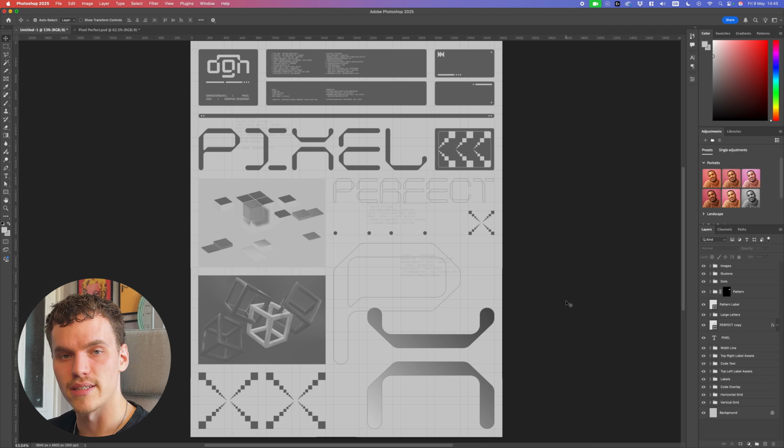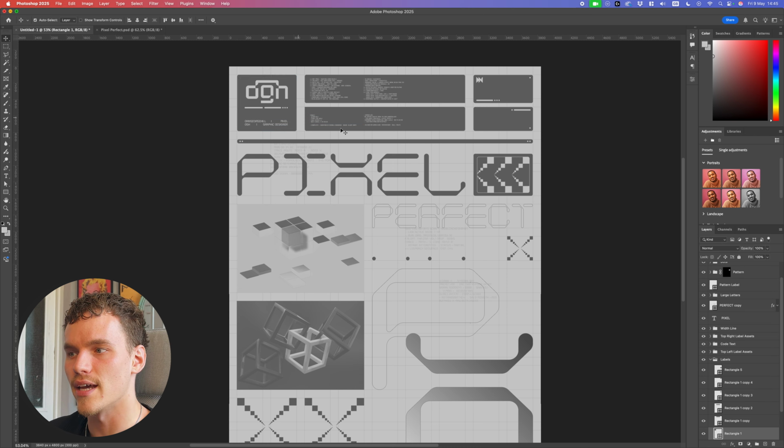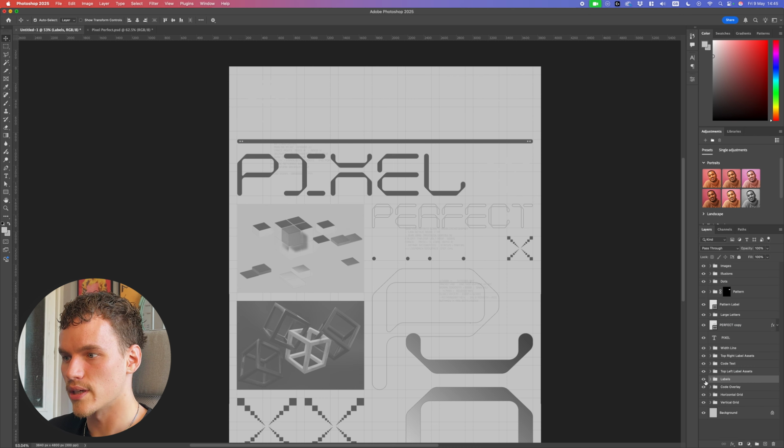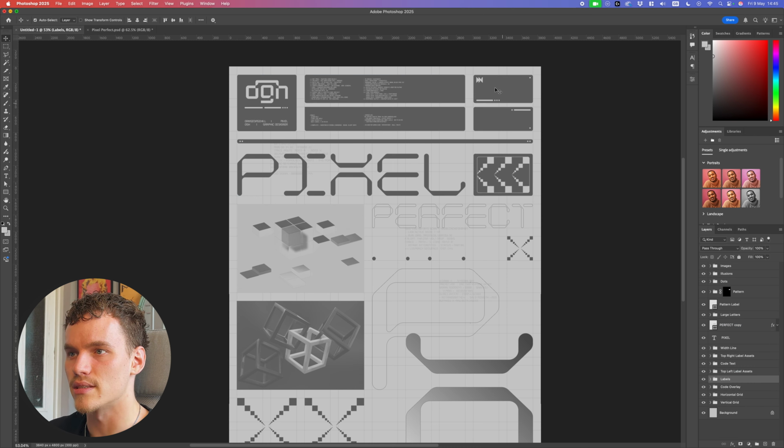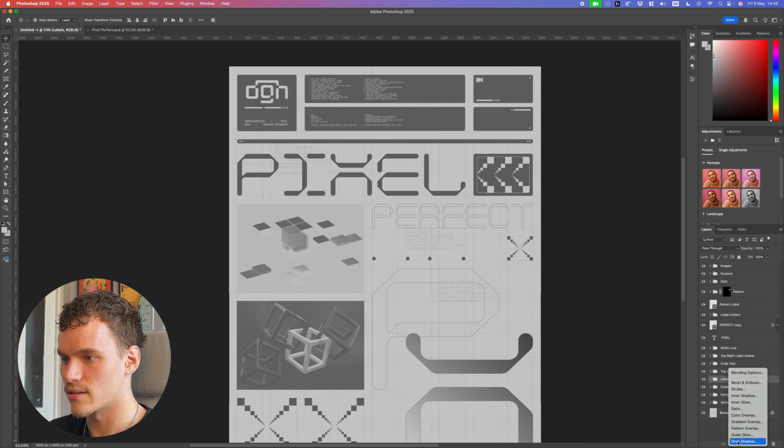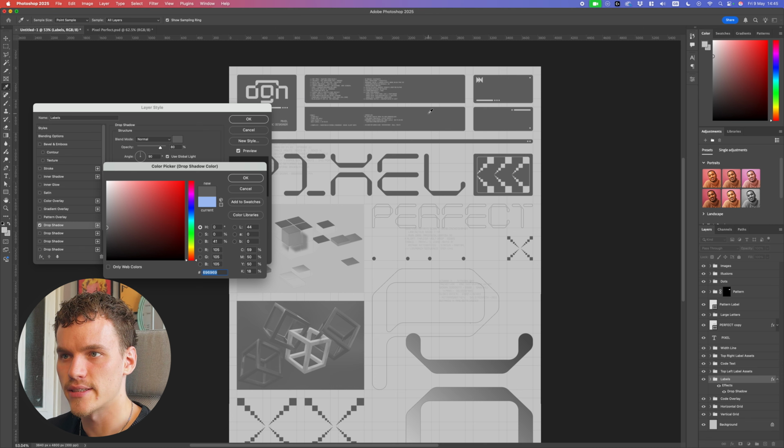And now to really bring the depth out in the image, we're going to add in a whole bunch of drop shadows, which ties into this really cool bleeding effect. So I'm going to start with our labels up here. So we have our label folder, and it encompasses all of these dark label backgrounds. So on this folder, we're going to come down to effects and drop shadow. We're going to set our color to the same color as the label.